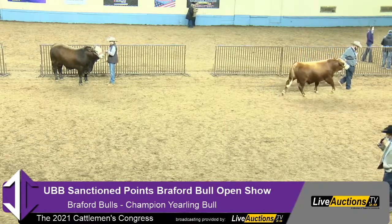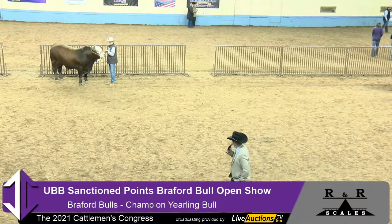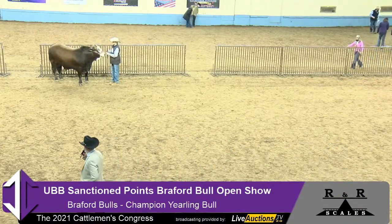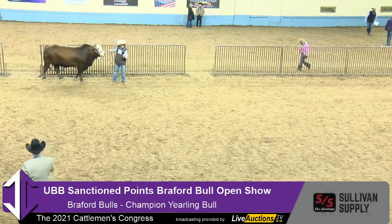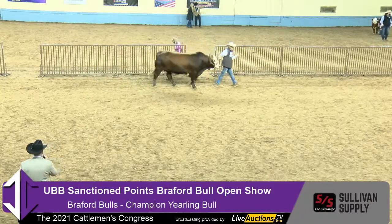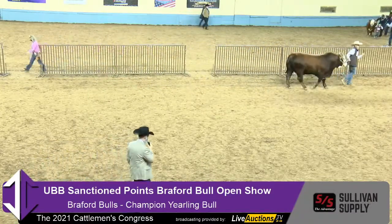The bull that we bring out next in second is one that does have the advantage of being longer bodied. I think he's got a weight per day of age advantage out here. Big footed, deep heeled kind of a bull. He's got the right kind of shape to his feet. He's one for me if we could go through and change him ever so slightly compared to that bull that leads out in front. We'd like to smoothen him up just a touch right at the point of his shoulder.